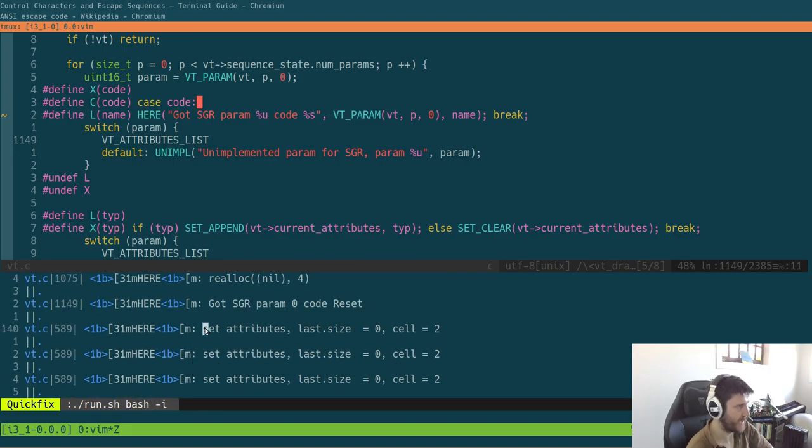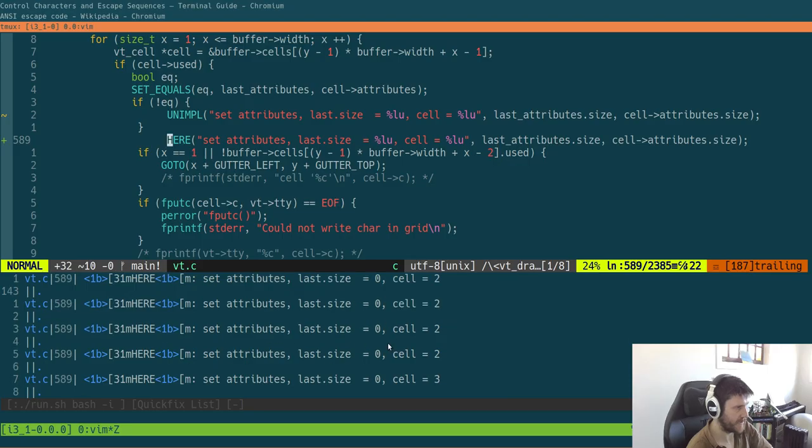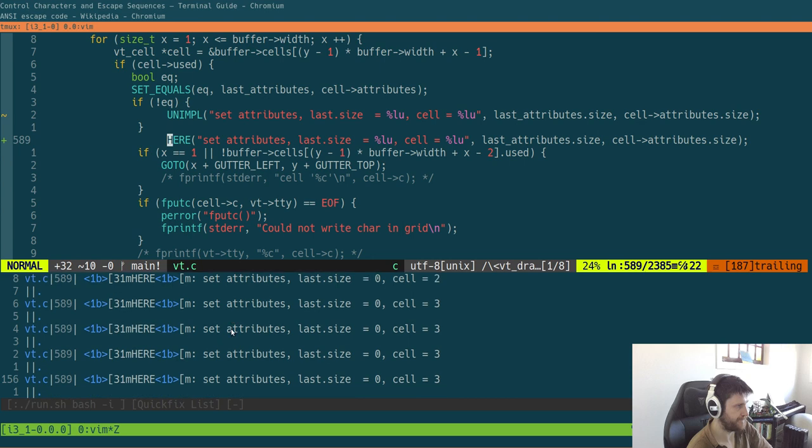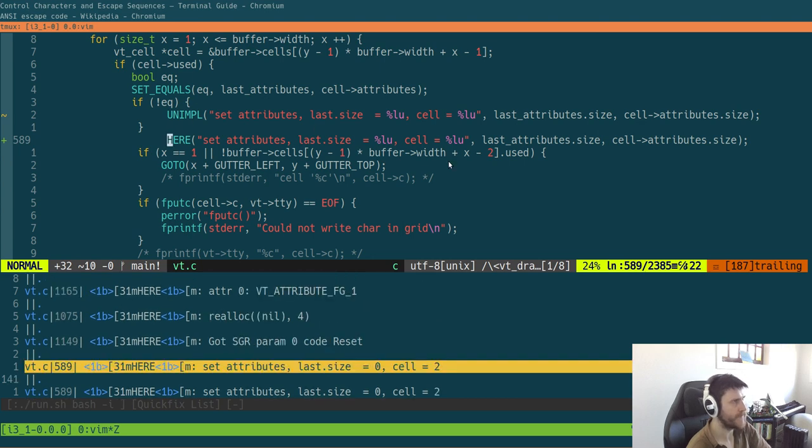Yeah, so I want to kind of see a case where, like, these are different.